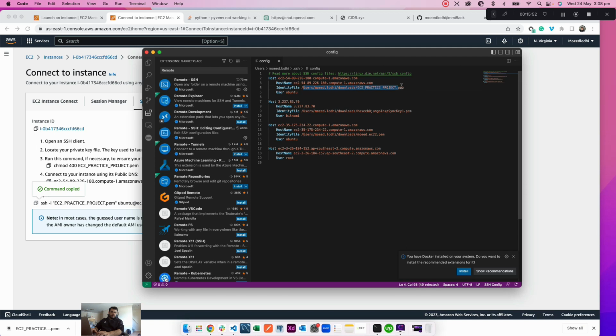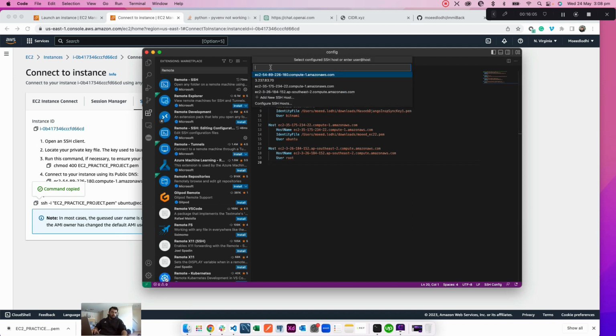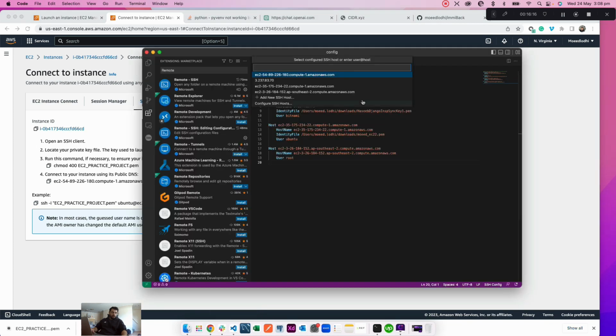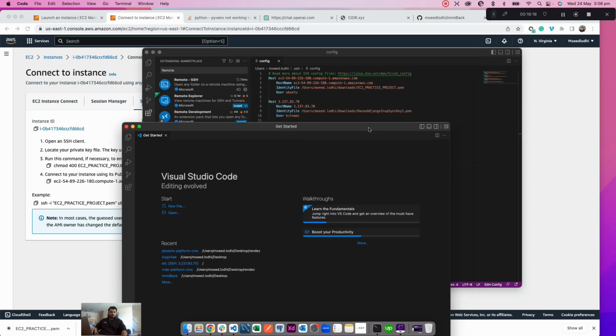So it has to be the absolute path to that private key, and the user is Ubuntu, host name is over here, everything else looks okay. So now we'll do connect to host, and we should see EC2 5489226. Yep, it's this one.